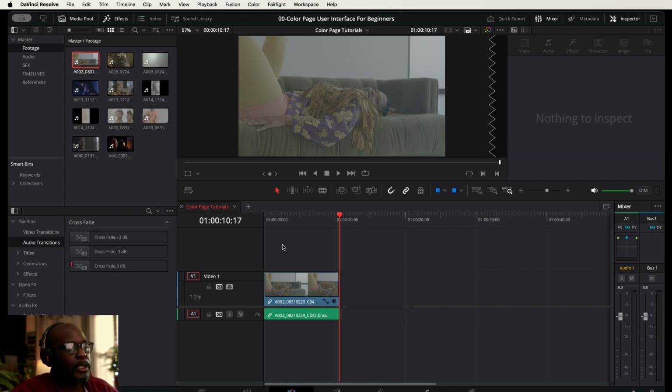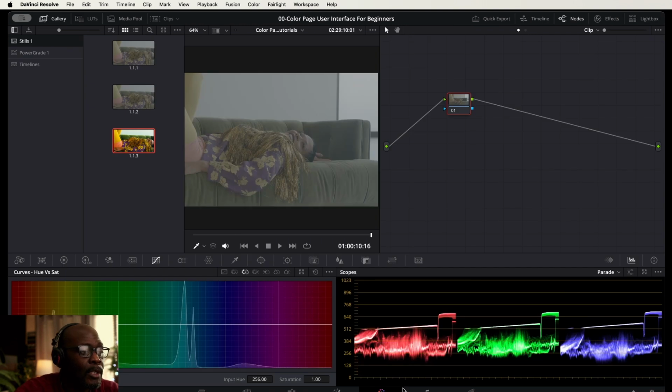Now, if you look, let me make sure that it's visible. Okay, good. I can see the color page on the bottom, because sometimes it's just not visible. So you've got your media page, your cut page, and your edit page, which is what we're on now. Then we have the Fusion page, then the color page. This is Fairlight, our audio page, and then this is the delivery page. So now I'm going to click on the color page. It's going to open us up into a whole beautiful world, all right?